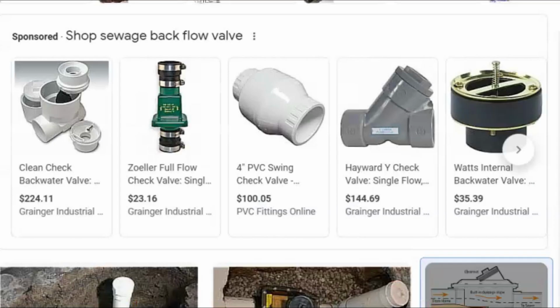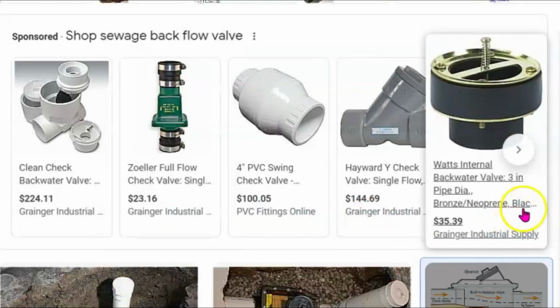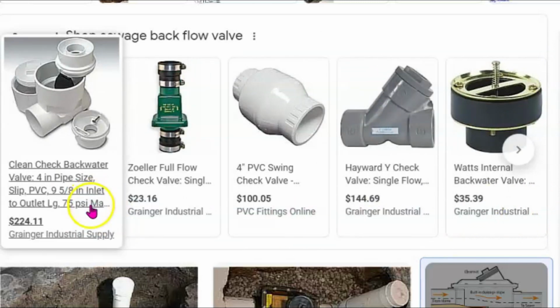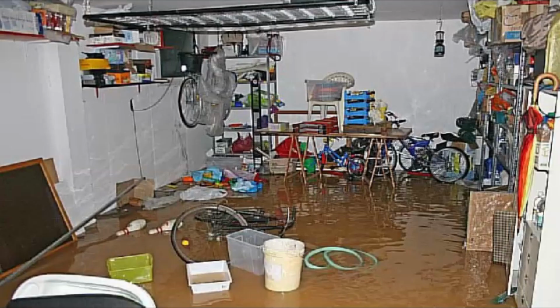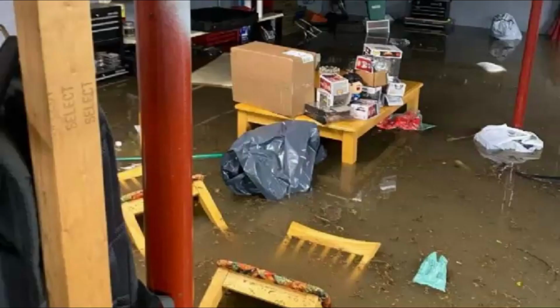I did an internet search for different products. They range from $23, $35, $144, and up to $224. Recently, because they hadn't cleaned out the sewer drains in probably decades, it backed up into the basement of my building. It was all kinds of raw sewage, toilet paper, feces, things like that. But you don't want it coming in during a power outage from the entire city into your basement, losing everything that you have. Yeah, you would have to do some cleanup with some chemicals to make sure that all the bacteria has been killed. And as they say, an ounce of prevention would save you a lot of work and a lot of loss of goods.